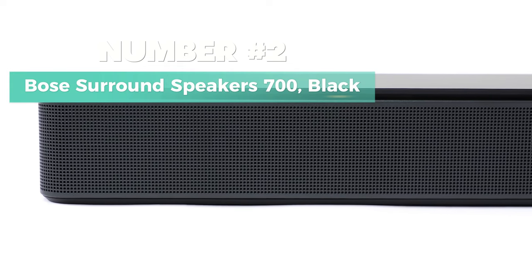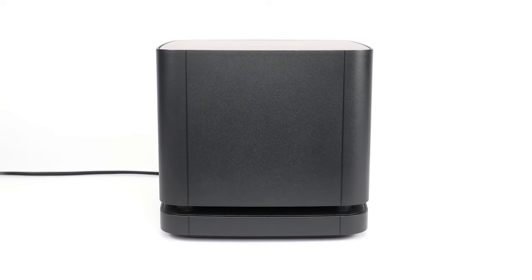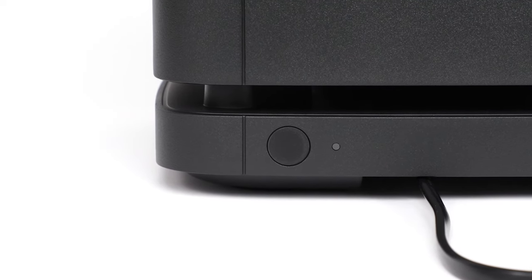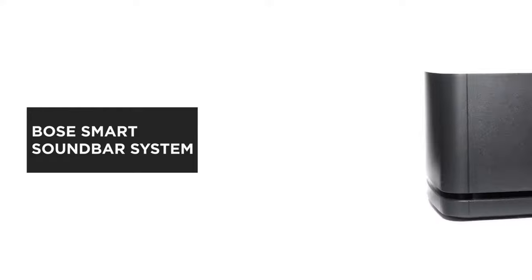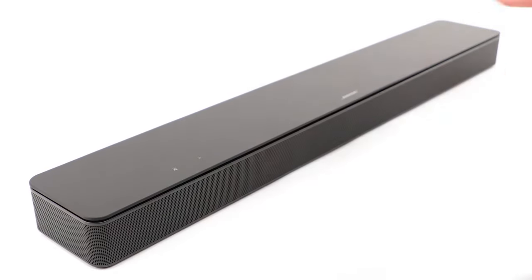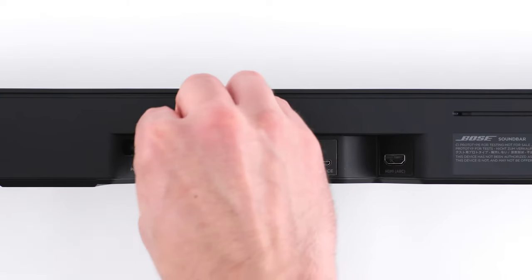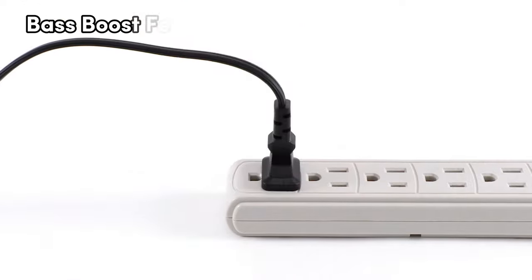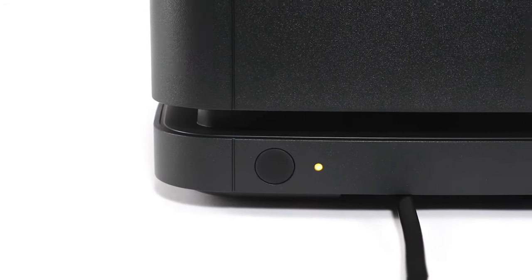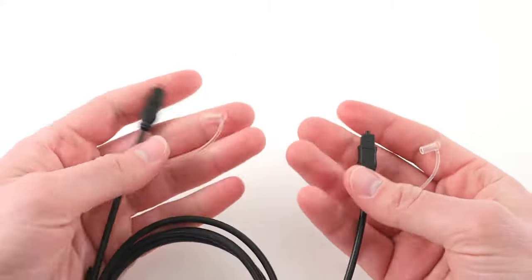Number 2: Bose Surround Speakers 700 Black — Best Surround Sound System. The Bose Surround Speakers 700 in sleek black are a perfect complement to the Bose SoundBar 700. These wireless speakers are designed not only to enhance aesthetic appeal, but also to deliver a cinematic sound experience that immerses you in the heart of your entertainment. With seamless connectivity through optical and HDMI, setting up is a breeze — simply plug the adapters into a power source, wirelessly connect the receivers to the soundbar, and dive into your favorite content within minutes. The Bass Boost feature ensures a rich and powerful audio experience. Versatility is key, as these speakers also seamlessly integrate with the Bose SoundBar 500 and SoundTouch 300 SoundBar.